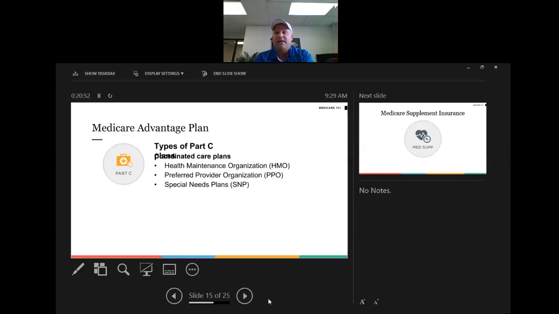network of providers. Now, with the PPO plans, the PPO is going to offer you more flexibility, because with a PPO plan, you're going to have in and out of network coverage. Now, if you need that network flexibility, then you're probably going to pay more in most situations for your copays, and you may have smaller benefits for those dental, vision, hearing type of things. But if you require that network flexibility, there's going to be plan options available for you that will offer you the network flexibility.